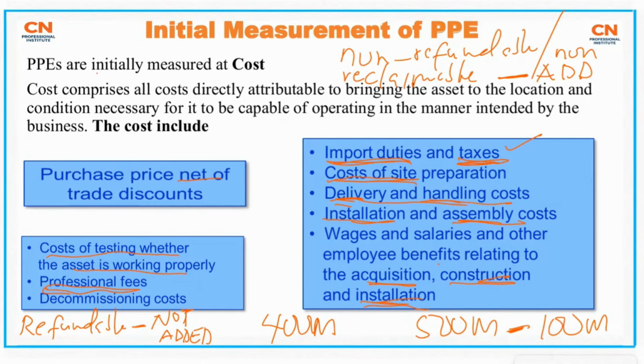Then you have decommissioning cost, and decommissioning cost is covered by IAS 37, Provisions, Contingent Assets and Contingent Liabilities. In IAS 37, there's something called the decommissioning cost, or restoration cost, where you are taking up a project right now, but in the future you'll be required by law, or if it is not by the law, you'll be required to restore the site.